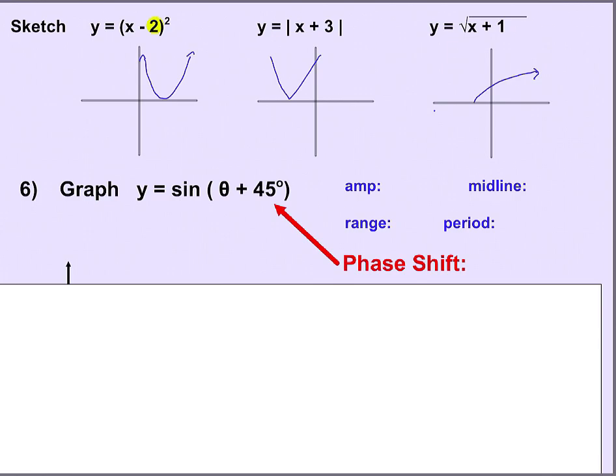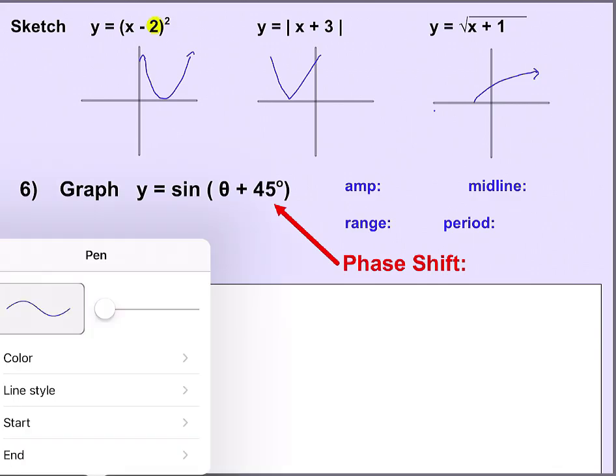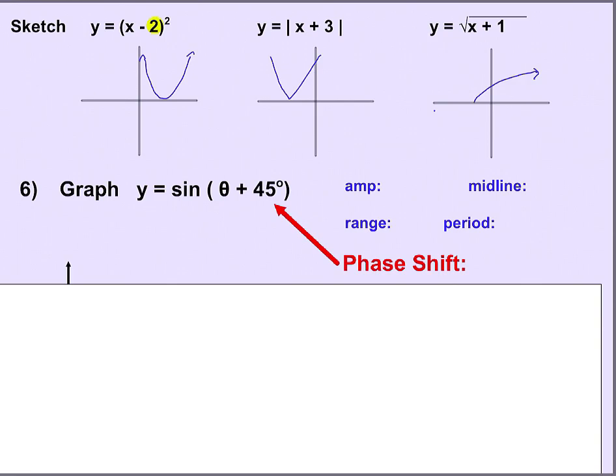So here's a graph, nice and simple. Y equals the sine of theta plus 45 degrees. We're going to do the same analysis of this that we do for all of our sine and cosine graphs. We'll start with the amplitude and the midline to get the range, and then we'll identify the period, and now we're adding in the new phase shift. Well, this one, everything is pretty simple until the phase shift. The amplitude is just 1, because the coefficient in front of the sine is 1. The midline is y equals 0, because there is no k there. K is 0. And so the range goes from -1 to 1.